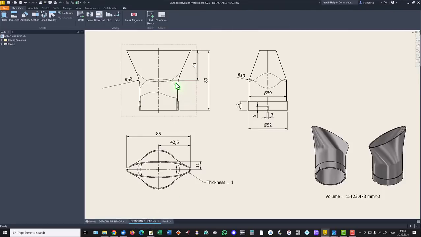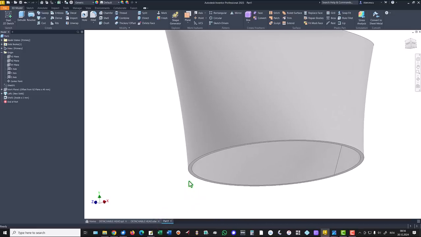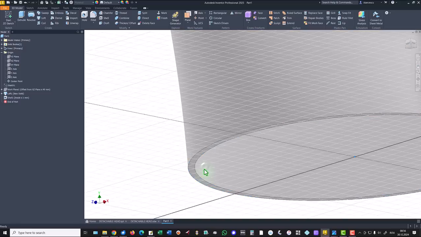We extend that first feature with 80 minus 40. We select this plane for a new sketch.